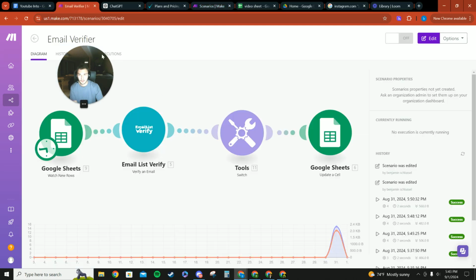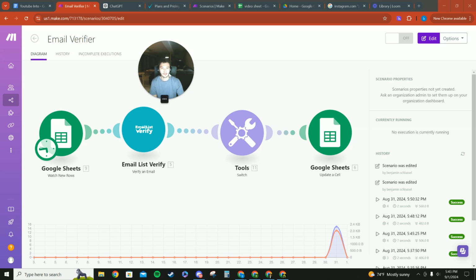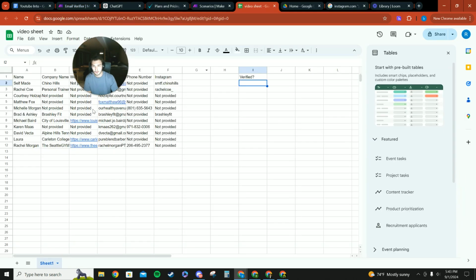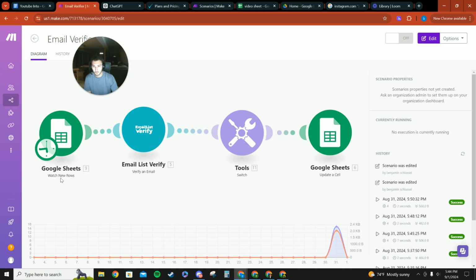And then we'll be creating a new one, but I just wanted to show you what the actual verifying automation is. Let me go over exactly how this works. There's a sheet, which is this one, which will have your stuff already put in. It just watches for when a new row is updated, then it will feed those rows individually. You could do one at a time, or hundreds at a time, depending on what you want to do or how many you have.